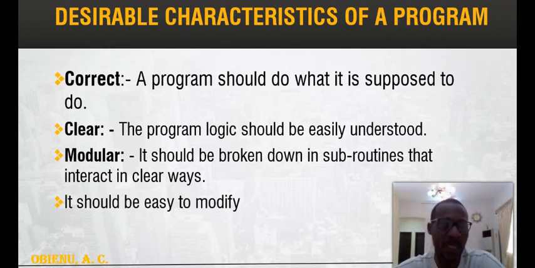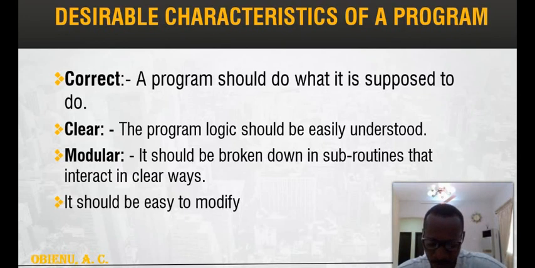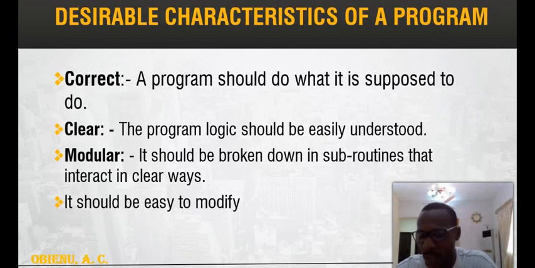Then number three is that we basically build programs in modules. After building programs in modules, we connect those modules to interact and work as a system. Basically, when we say computer system, for example, you have the speaker, the keyboard, the monitor, the system unit. All those things are various modules or various parts of the computer system. But at the end, they interconnect those components to work as a single unit.